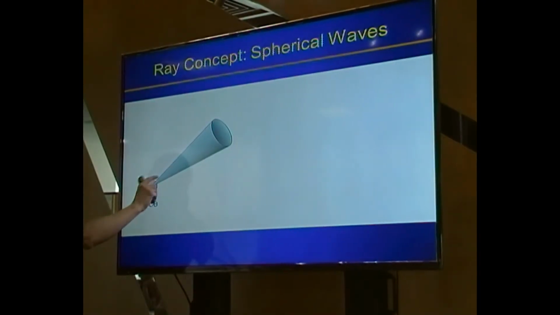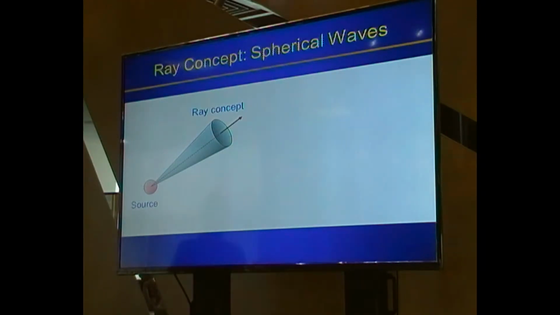All the energy is coming out. So if we look at one particular cone, the energy is going through this cone, and we assume the cone does not leak out. So how much energy going through here is equal to how much energy going through the next cross section here. Based on this one, in the center, we'll introduce a line from the center of the cone. We call this line the ray. So that's the ray concept we introduced. It's a very simple idea.